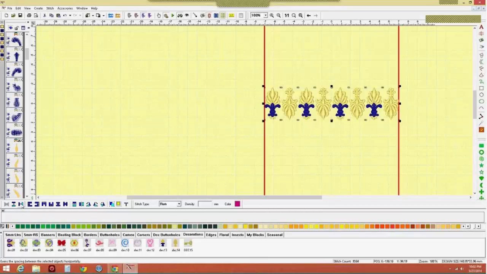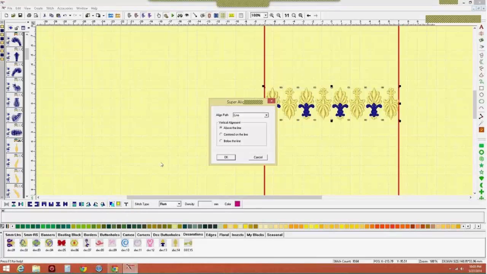Okay. So I use this one to align them horizontally first. Mm-hmm. Then I use this to space them so that they're all nice and even. And they're still all selected. So I go into super align down here now. And then I say, you know what? Do I want to put them on a line? Do I want to put them on an arc, freehand, or a circle or ellipse, right?